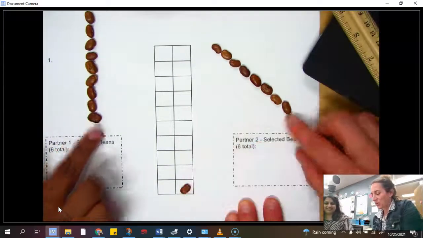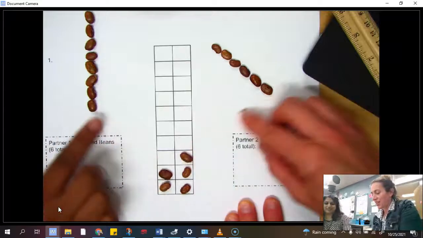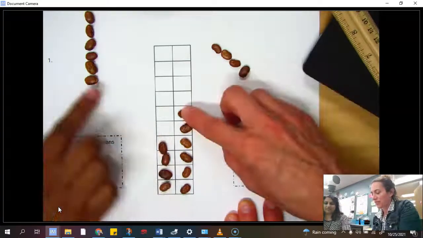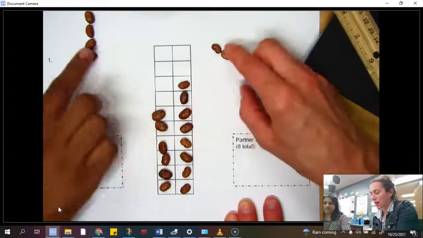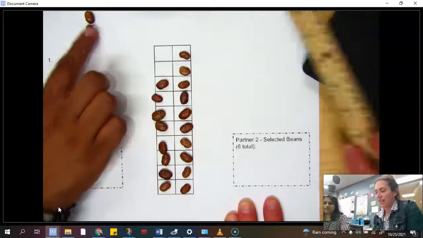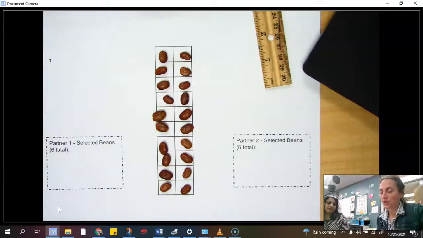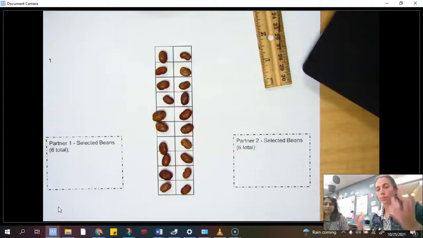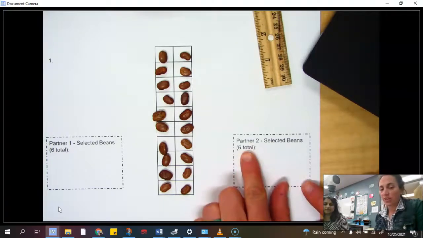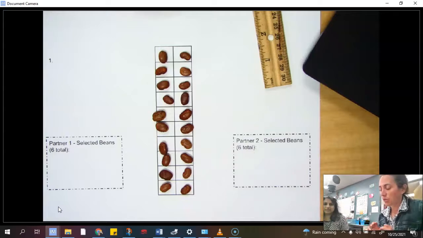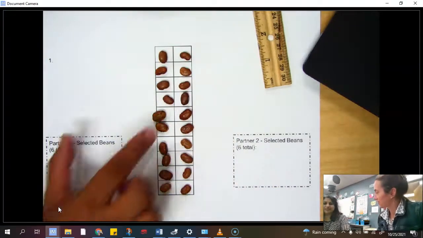All righty, so you guys have this template. And there's 10 boxes, and you're going to put those 10 seeds that you just measured into that box. So now you and your partner are going to take turns selecting for the trait desired. Remember, this is selective breeding. You're picking the bean seeds that are going to grow the plants with the biggest beans or the longest beans. So you are each going to select 6 of the longest beans from all 20. So Miss Jaw, why don't you go first?